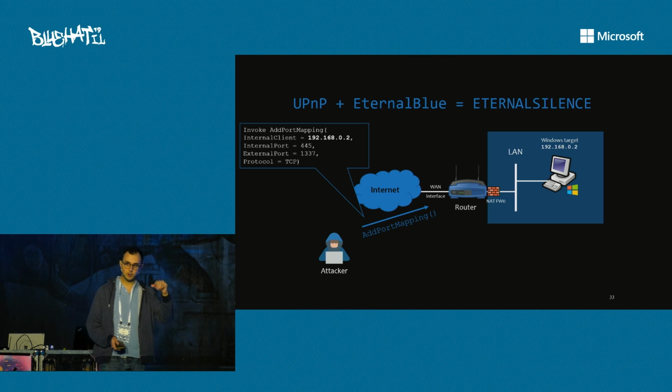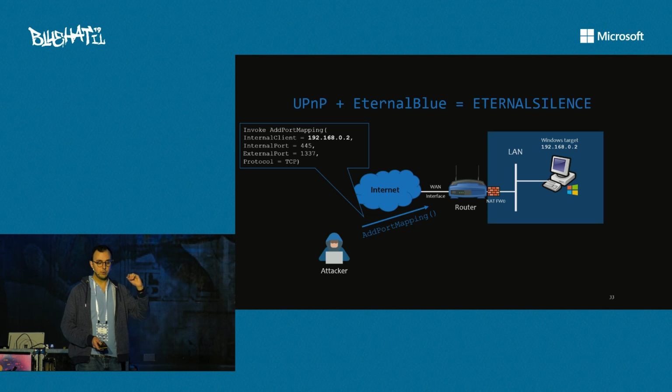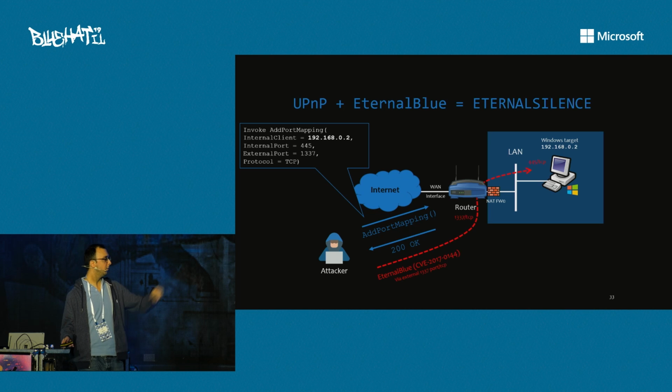In the SOAP request, you have an optional parameter called description, and this threat actor has been writing "Galleta silenciosa" in it, I don't know why. So that's one way to make yourself detectable. And then once the port is open, you can exploit the computer.